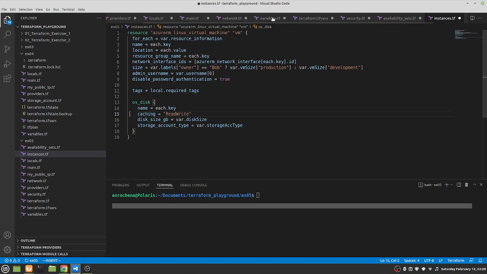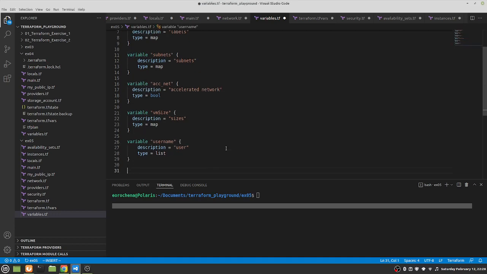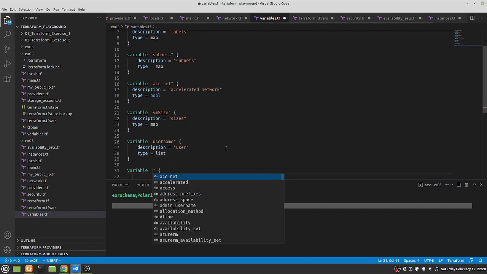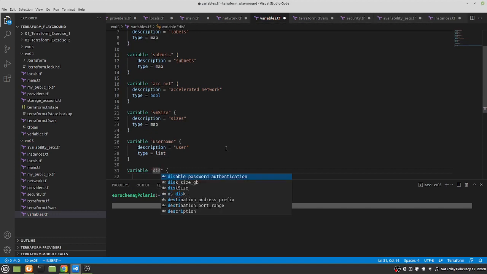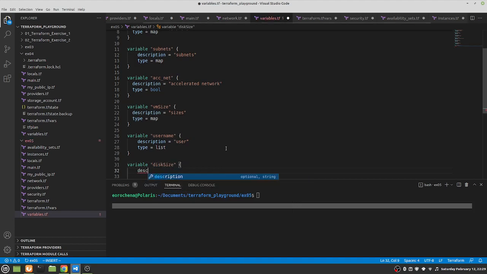So let's add the variables for those. Variable disk size, that was the first one. Disk size. Actually, like that. Description: disk.